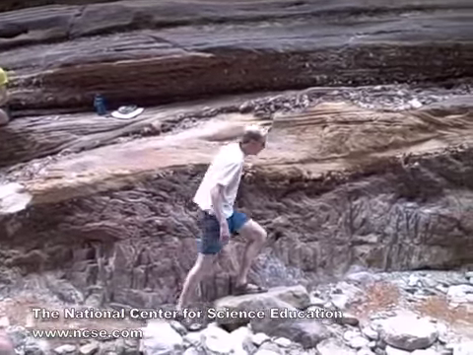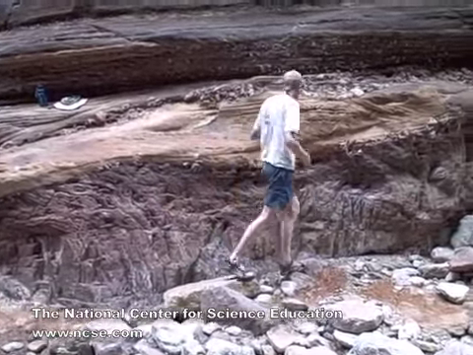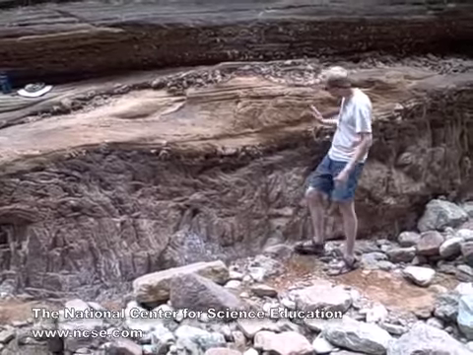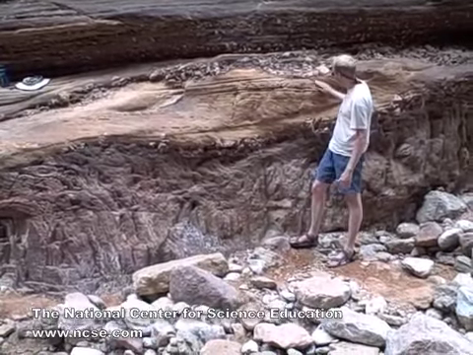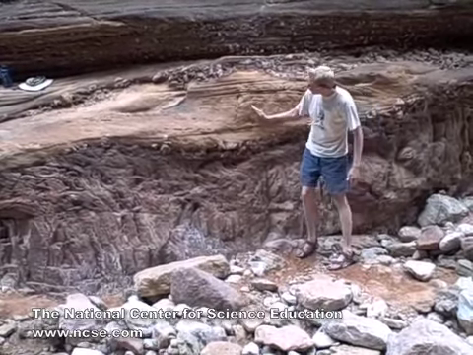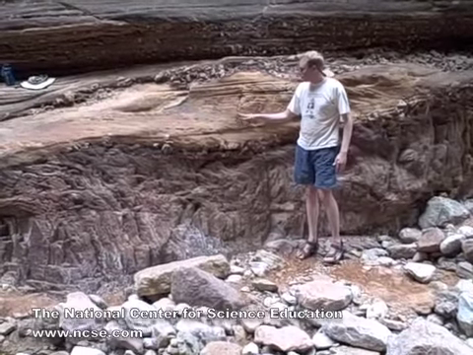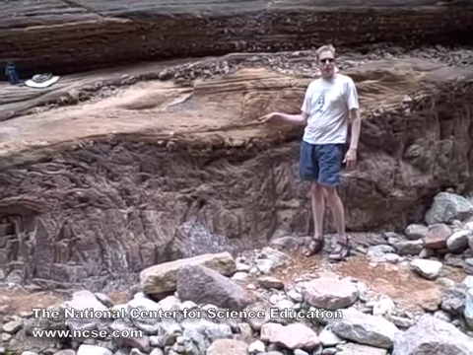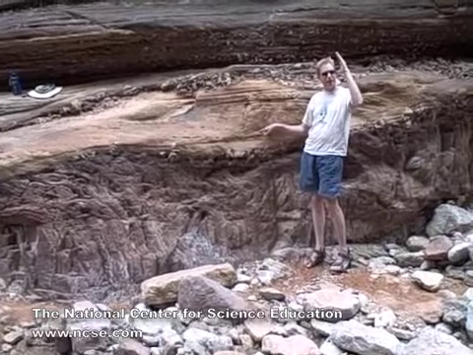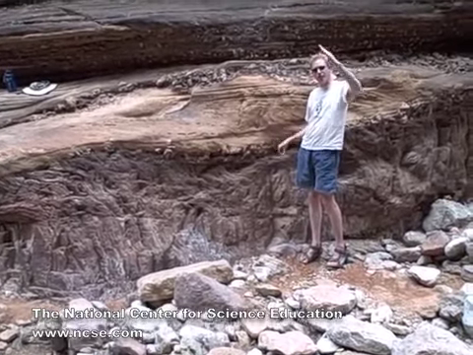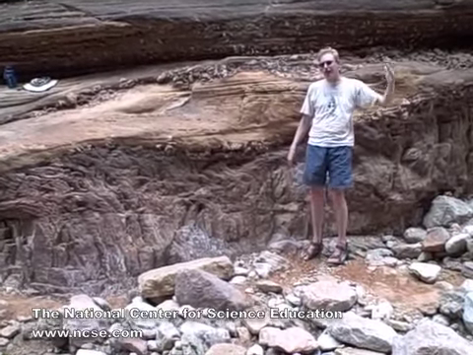Remember when we were up in the Coconino, we talked about cross beds. You can see some cross beds right here, coming across like this. But notice these cross beds don't look like those Coconino cross beds in Esperanza. They were very vertical, they had a much higher angle, very straight, what we would call very tabular.